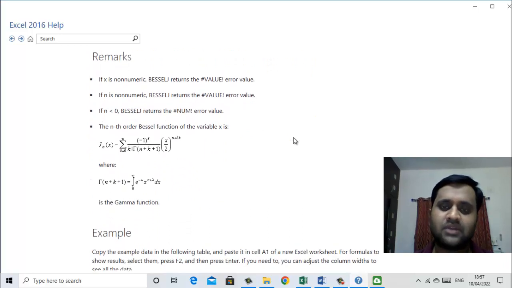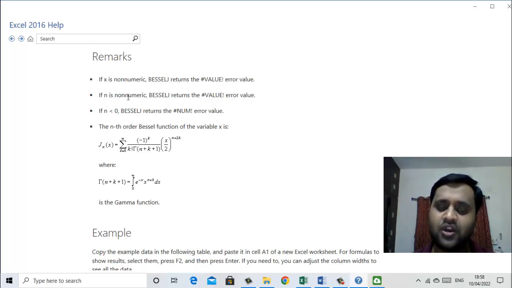Okay, so now we'll go through some remarks about what to do if you run into an error while using this function. If x is non-numeric and you are seeing a #VALUE! error value, then you can check the x argument and make sure that it is numeric.